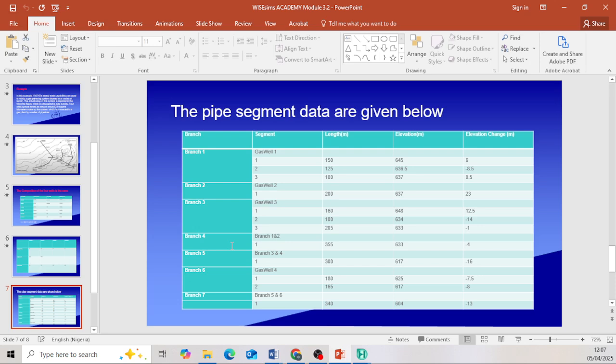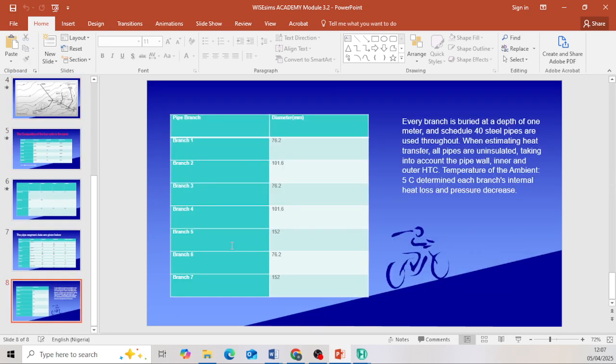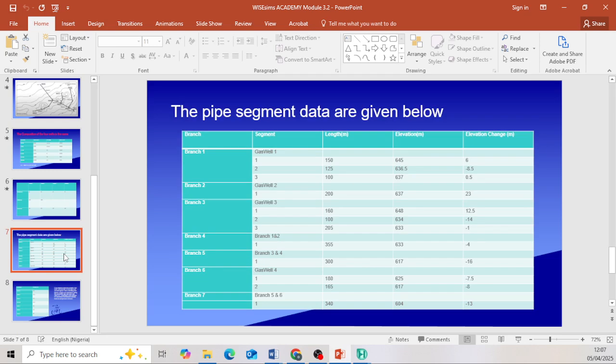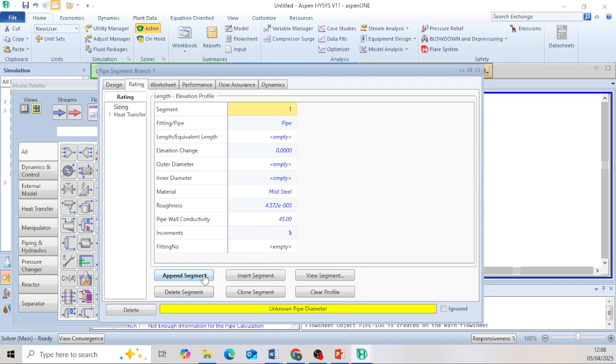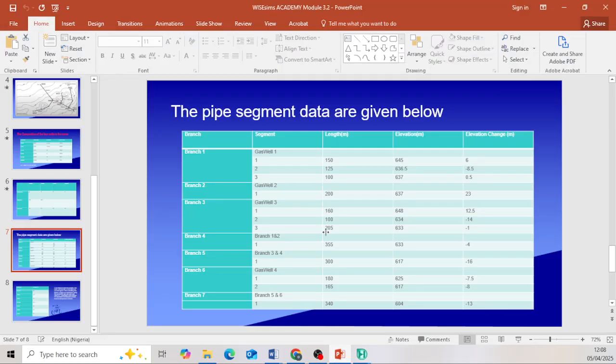All right, so now let's check what we have for this pipe segment. This is the information we're going to be using. We have branch 1, branch 2, accordingly the way it is listed. For branch 1, we have 3 segments: segment 1, segment 2, and segment 3. So we have to append 3 segments here.